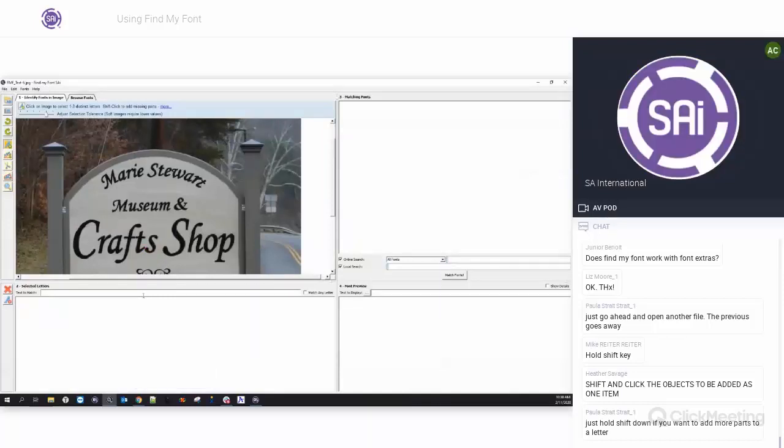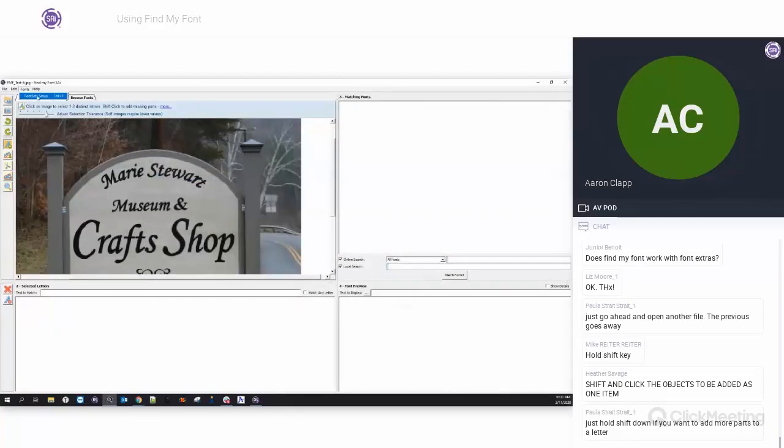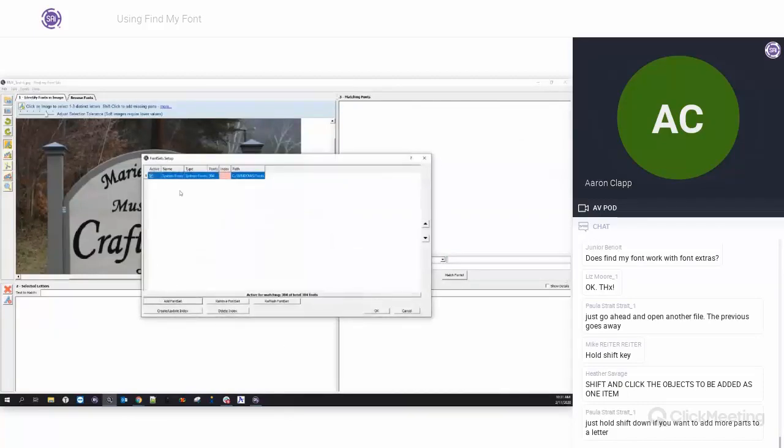Okay, and then I have another question from Paula. She said, how do I get it to check all the fonts on my computer? It's only grabbing and looking at 500 fonts. Yeah, so by default it checks all the fonts inside of the local system fonts folder. You can add a font set by going to the fonts menu and clicking Control F, and then you can add a font set in here. So if you have multiple font sets in different locations, you could add a font set there.